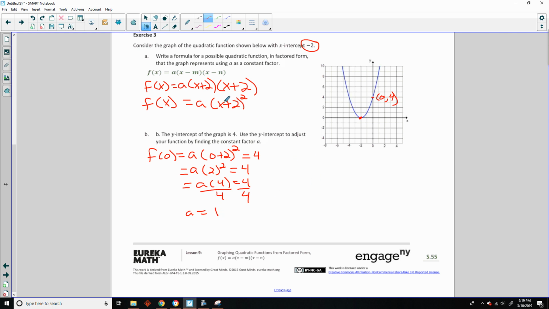So now my formula is going to be this, f of x equals a times x plus 2 quantity squared plus 1. Oh wait, I'm sorry, not plus 1. It's not a constant. My fault. I just found a, guys. A is in front. And there's no need to put the 1, so nothing changed. The a is just invisible. So f of x equals the quantity x plus 2 squared. Okay, that's better.